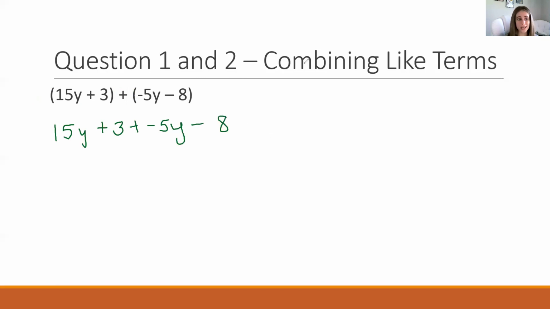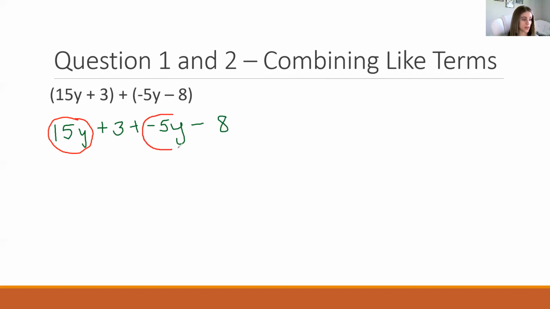Now we need to combine any terms that are alike. When I'm doing this, I just start at the left and then work my way through to see if there are any matches. First off, we have a 15y. Are there any other terms that have a y with them? Yeah, there is, right here. Be careful though, the reason I like to circle mine is because I can include the sign with it. The sign in front of the number belongs to it. That tells you whether it's a positive or negative. It tells you whether you're adding or subtracting.